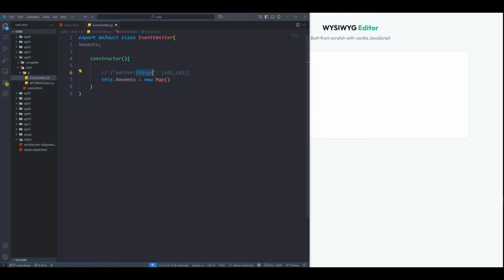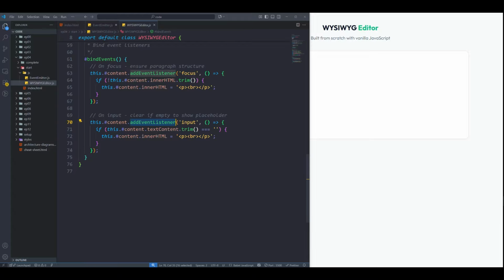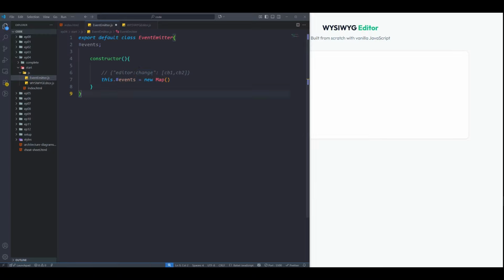Now this is similar to the event that we implement in our browser. So if you open the editor file, we added this event listener, right? So we say the content, we add the event listener. Whenever there is an event for the input, we want this callback to fire. So this is working. Similarly, we are implementing our custom event handler in our event emitter. So this is the event name. Whenever this fires, we will call all these methods inside the array. It will make more sense when we actually implement and test it.